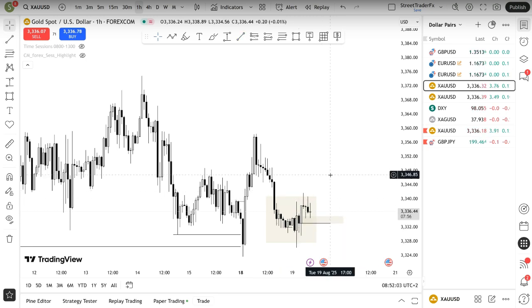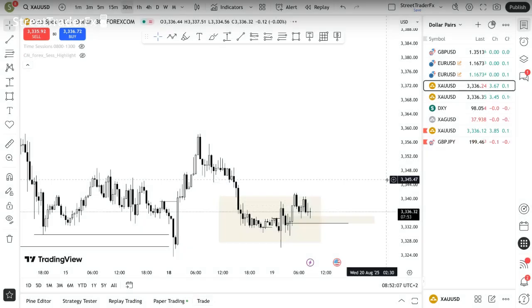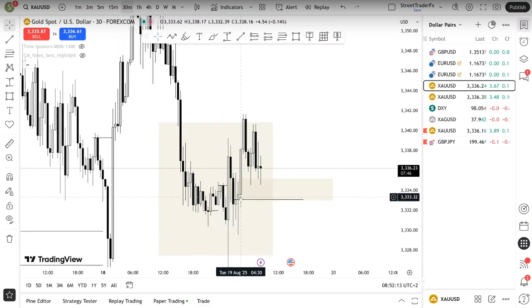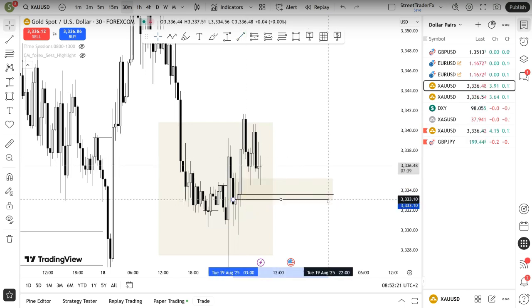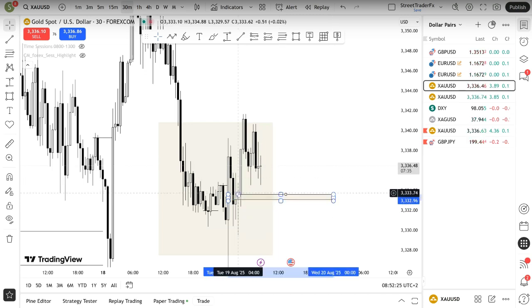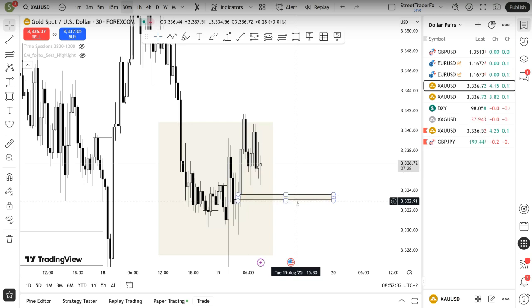Let's see. This is the 1 hour support level, right? So let's check the M30. On the M30, I think our entry is roughly around here, if I'm not wrong. On the M30, we are assuming that we'll get the trade here. So basically, this is your window of opportunity right here. This is the 1 hour support level. This is the M30 support level, right?